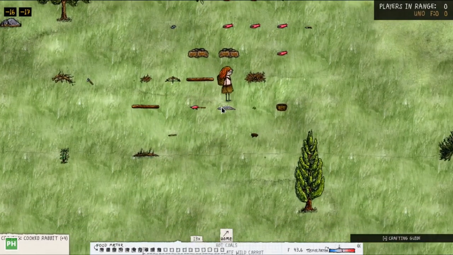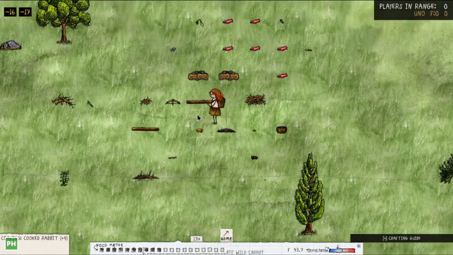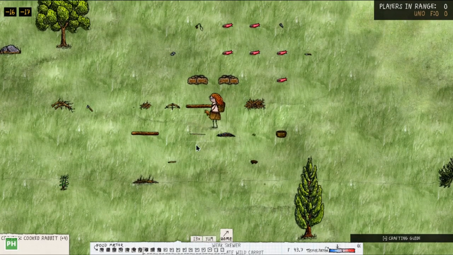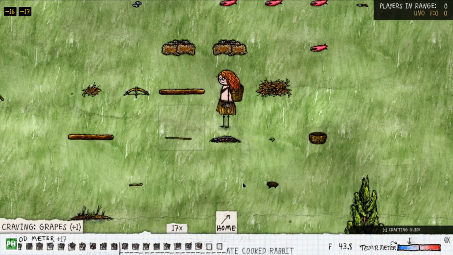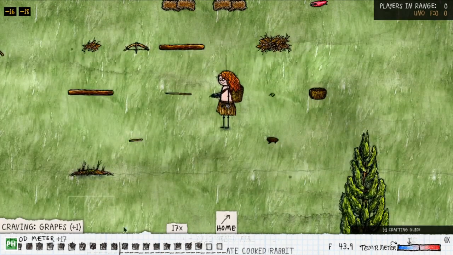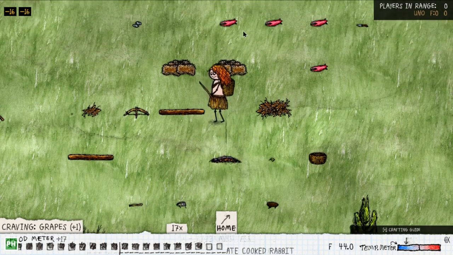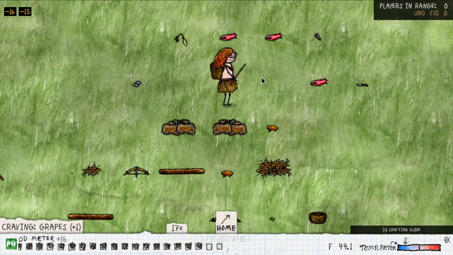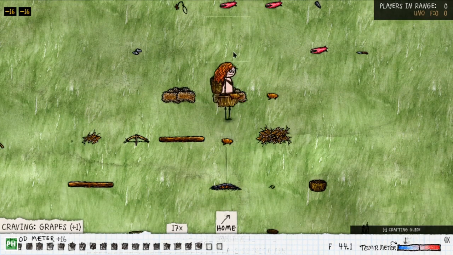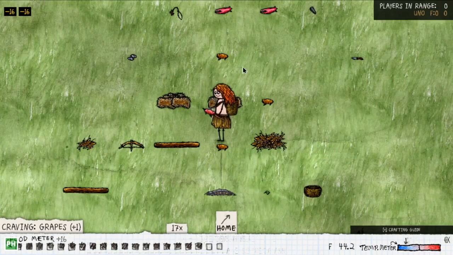Oh, the fire turned into hot coals. Now you can cook your rabbit on it. Now, my craving is cooked rabbit plus four. I just ate that and it brought my food meter up really high because this plus number affects this. This is the amount of bonus you'll get down here based upon what you've eaten. So I'm gonna quick cook the rest just so I have some food as I build.